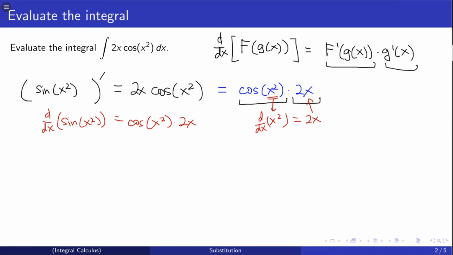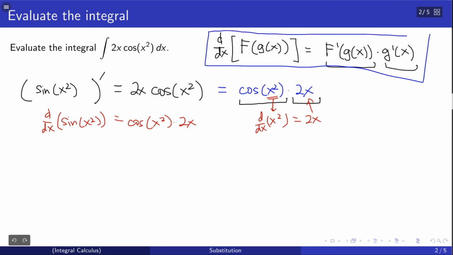And so this gives us a way to systematically evaluate integrals like this, right? By seeing them as just the reverse operation of the chain rule. In fact, if you can write your integrand, the function inside your integral, in this form, where you see a bunch of g of x terms inside, and it's multiplied outside by a single g prime of x term, then you know that it can be expressed as the derivative of a composition with that g of x inside.